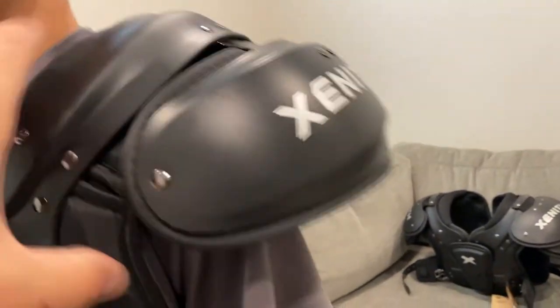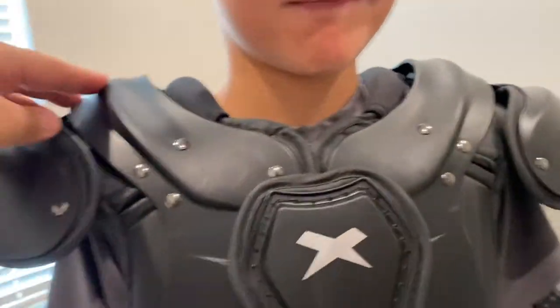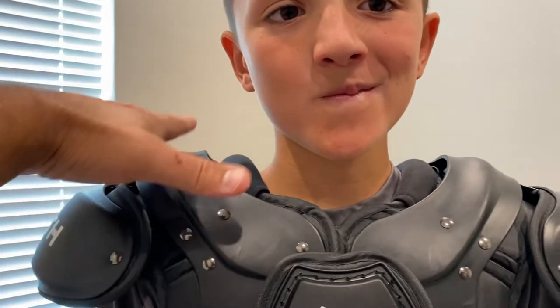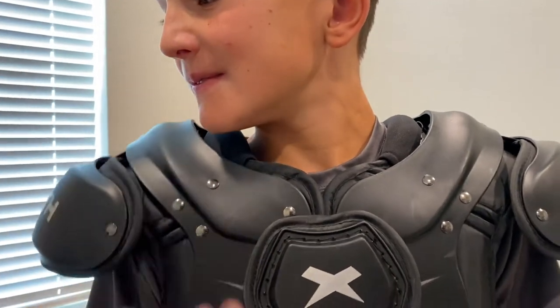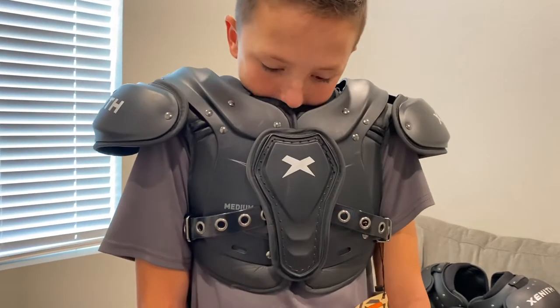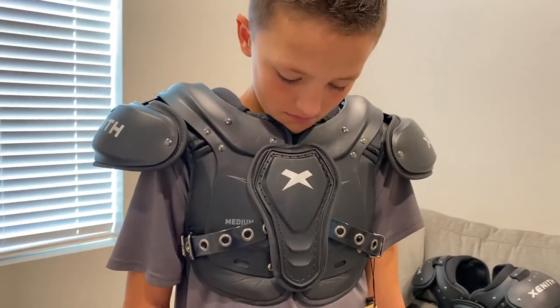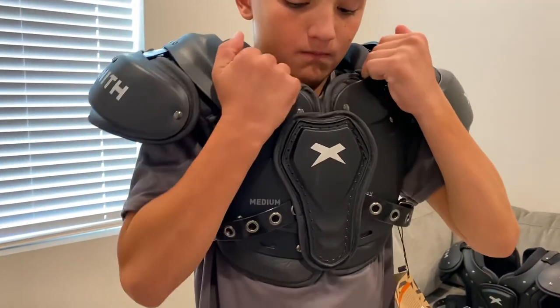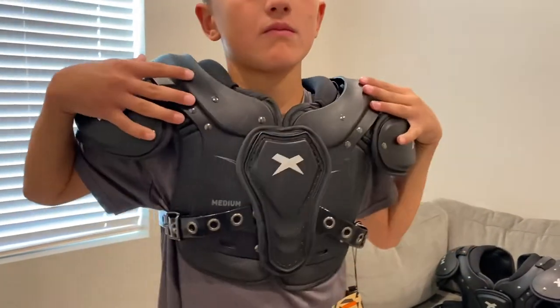I just like how there seems to be a lot more protection in the shoulder area with the Fly than the Flight. But I wish these sat a little bit lower — personally, maybe if they got rid of the shock absorbers and dropped this piece just a quarter to half an inch lower, it would be a much better pad, and I wouldn't be going back and forth on lower profile versus more protection.